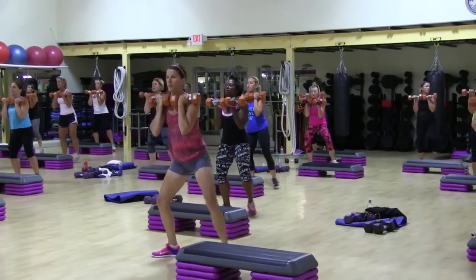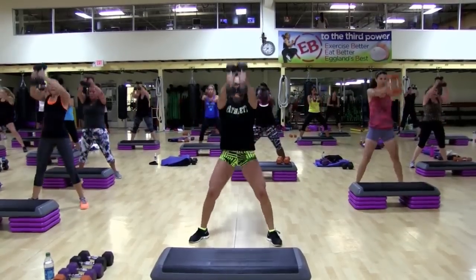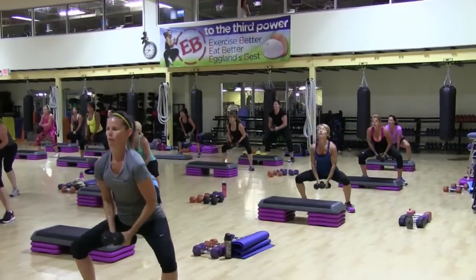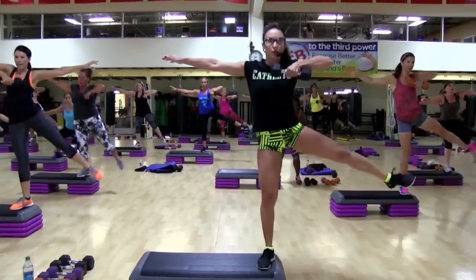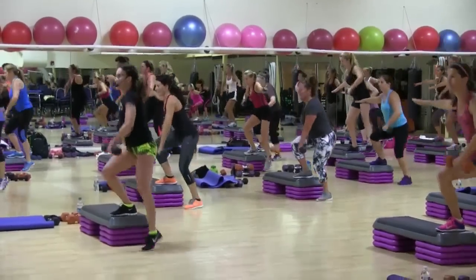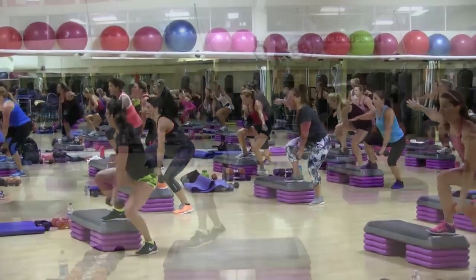Other way. Center those hips right under the shoulders. Three, four. Who's burning? Three, four. Eight more. Eight. Don't rush it. Seven, six.